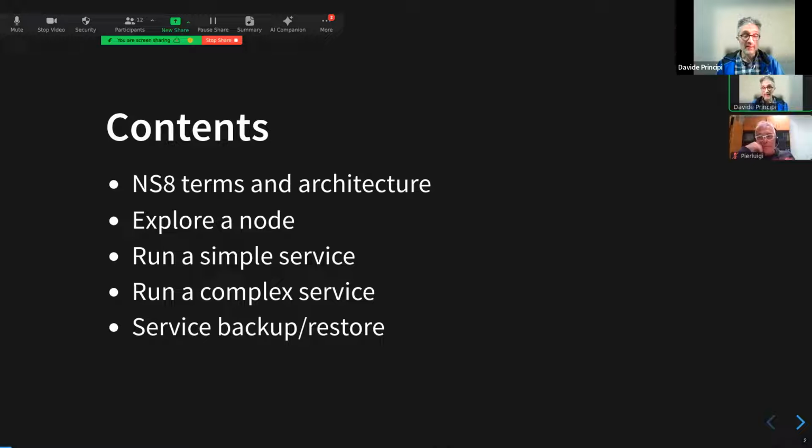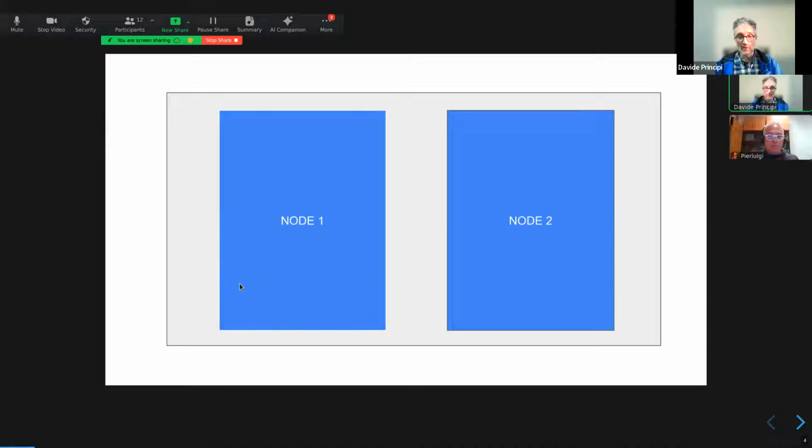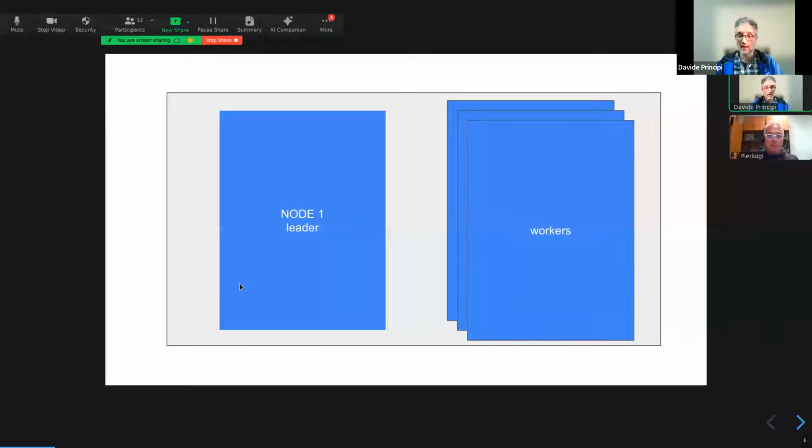So let's start with the review of NethServer 8 terms. As you may already know, we have a cluster that is composed of many nodes. So not only one system, but many systems, one or many. One of them is the leader, and we always say we have at least one leader node in the cluster. The others are workers.